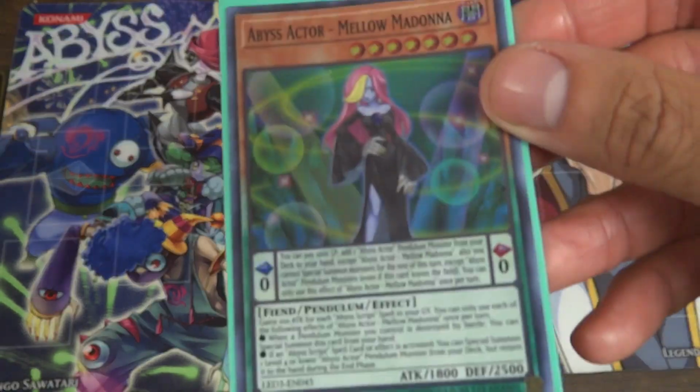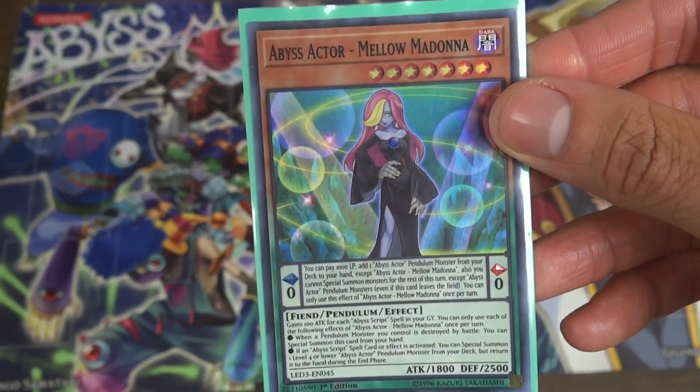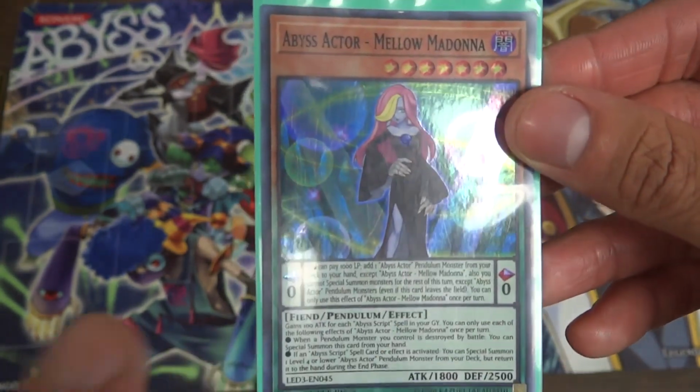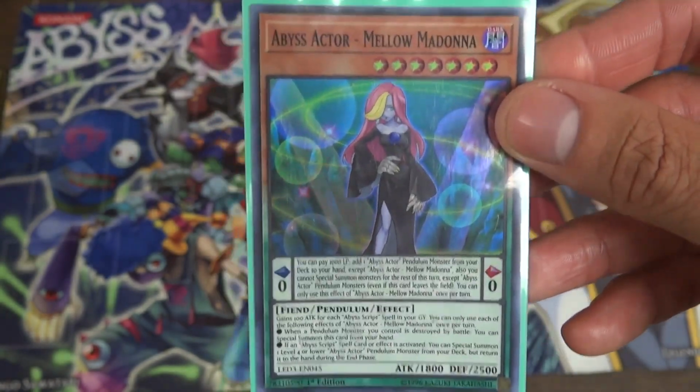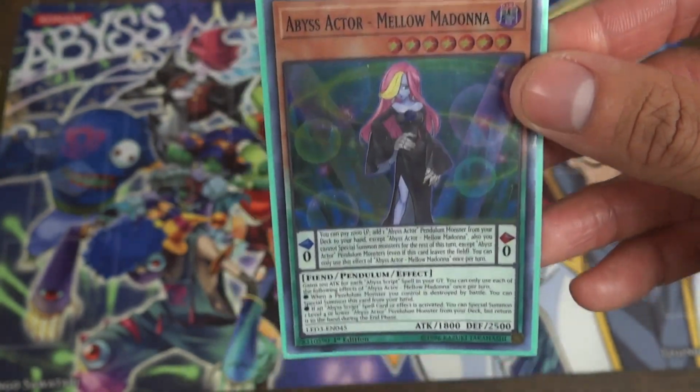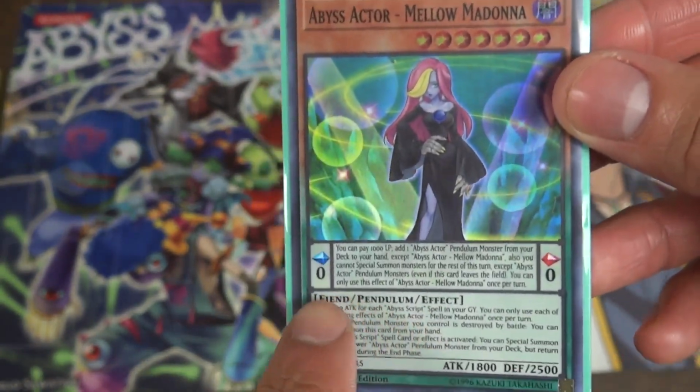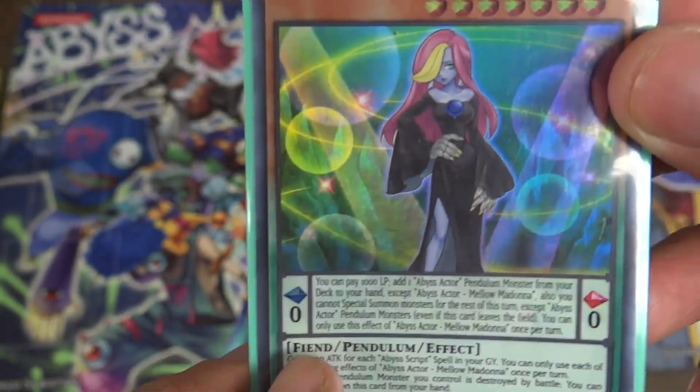This is one of the new support cards. This card is absolutely amazing. The first thing you gotta do in this deck before anything is search this card out. You have multiple ways of doing it, so don't worry about it. If you gotta take some damage, don't worry about taking some damage. Search this card out as soon as possible because she's a 0 scale, which is great.